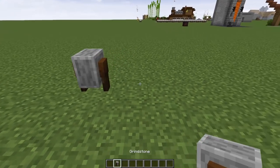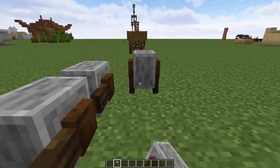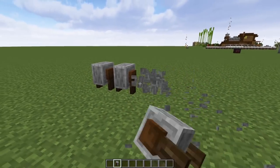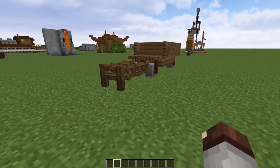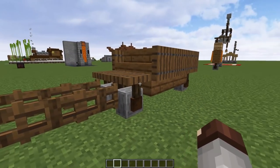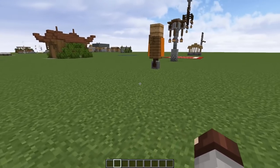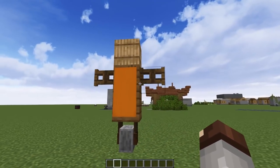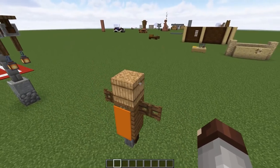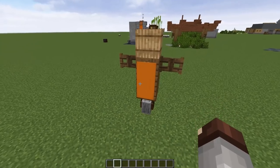Back to one of the much more useful new blocks: the grindstone. You can place this in multiple directions — it's awesome. The first idea is pretty obvious: turning it upside down makes great wheels for a cart if you're trying to make Flintstones-style carts — probably the best thing we have for that. You can also use it as a scarecrow mixed out in your fields, or going back to robots, you have a super old school robot that might roll around on its wheel.